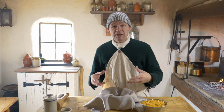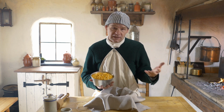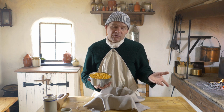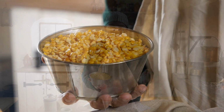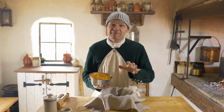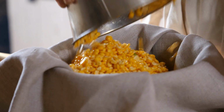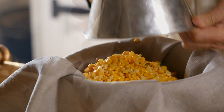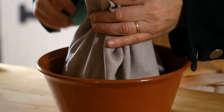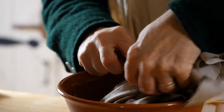We just need to pre-soak our peas, and depending on the kind of peas you have, it takes more or less soaking. These yellow split peas generally only take an hour or two, and then they've soaked up plenty. If you have other peas, that soak time may vary. But all we need to do is pour our peas into our pudding bag here. This recipe comes from William Ellis's Country Housewife and Family Companion from about 1750. You definitely want to use some kind of natural fiber, not cheesecloth, because that doesn't have a tight enough texture.